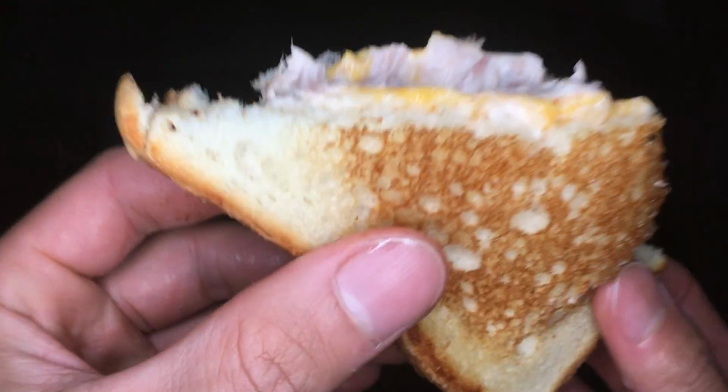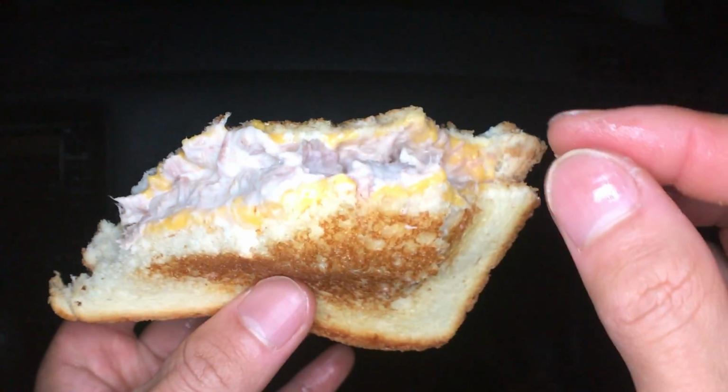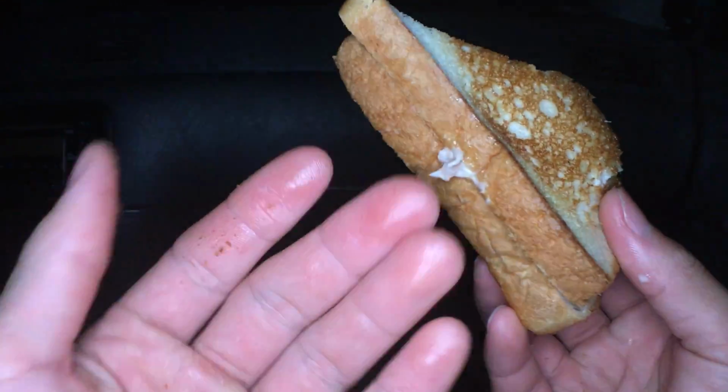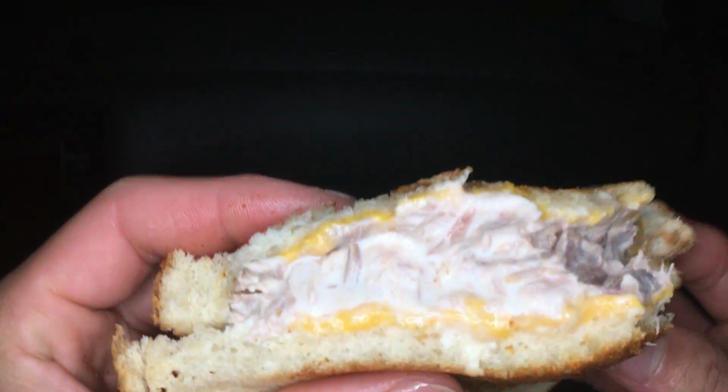Wow. It's really good. And they're very generous with the amount of what they give you. It's not leaking out of it. Well, kind of like this, but it's not, you know, dripping out. It's like in there. Wow, so good.